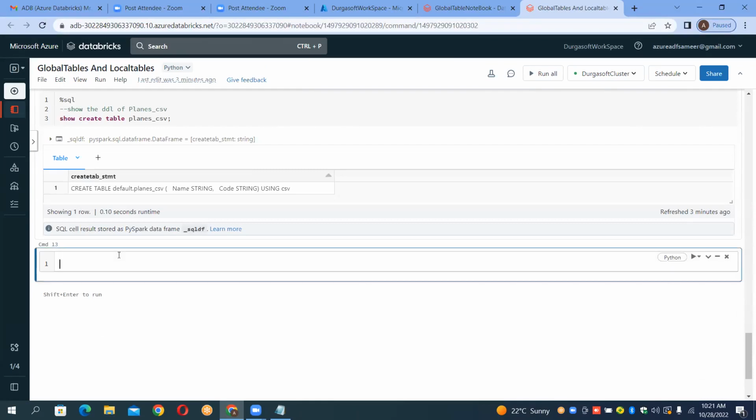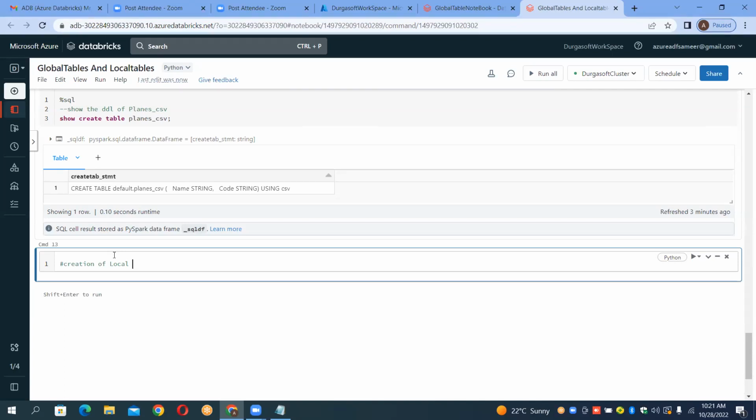Now we'll create the local table, guys. Is Delta format a human readable format? Delta format is basically not human readable, because Delta stores the data in Parquet mostly.